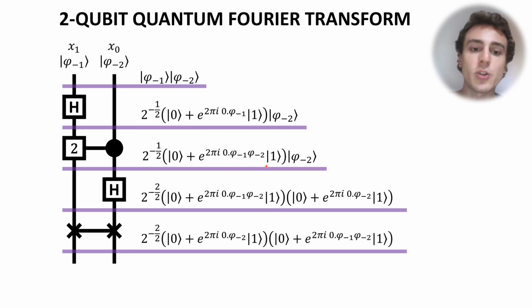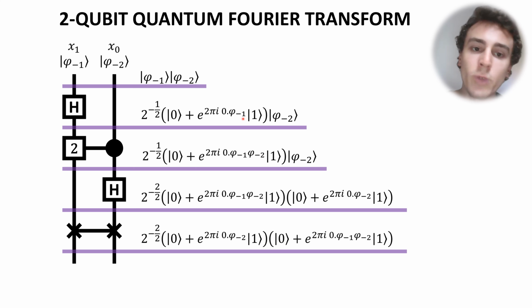So this next snapshot shows us the quantum state after we apply a controlled unitary gate. This dark circle is placed over the control qubit, and this box with a 2 is placed over the target qubit. So qubit 0 is acting as the control, and qubit 1 is acting as the target. Now, what is this 2 telling us? Well, this 2 is telling us that we're going to have a look at the second place in this bit string, and that's where this bit is going to appear.